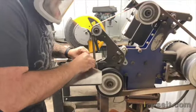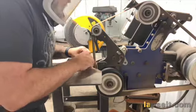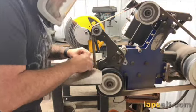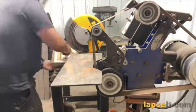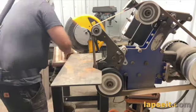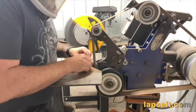So I cut the rough shape out of the bloodwood using a bandsaw, and then took it to my grinder to essentially fine tune the edges. And what you're seeing here is that sanding and then checking against the original hole in the board. Again, the goal is to get as close to a perfect fit as possible.